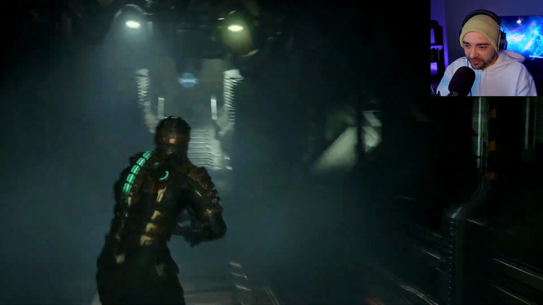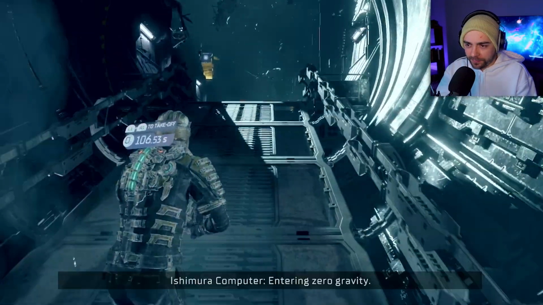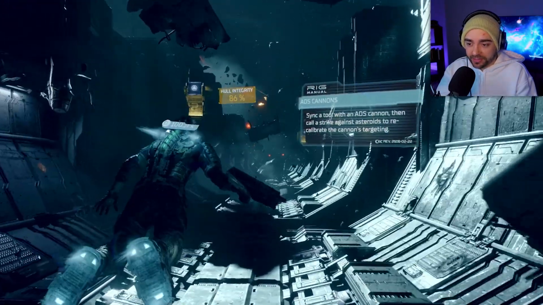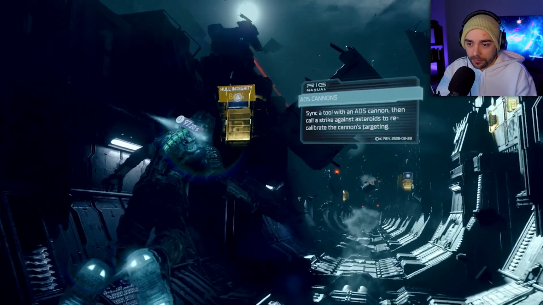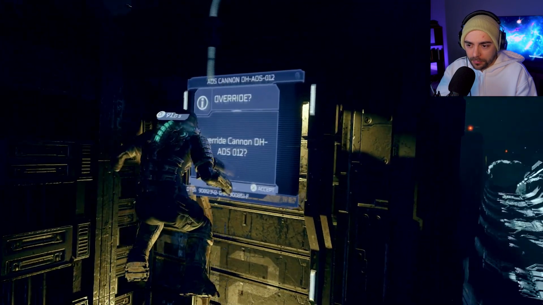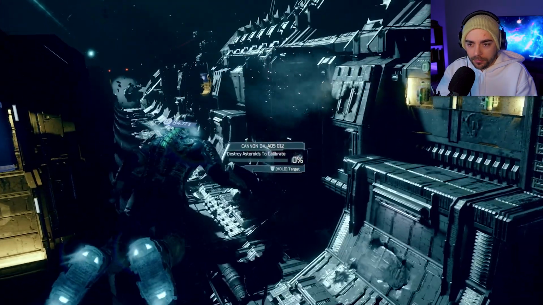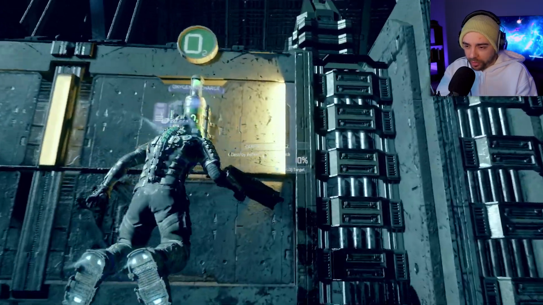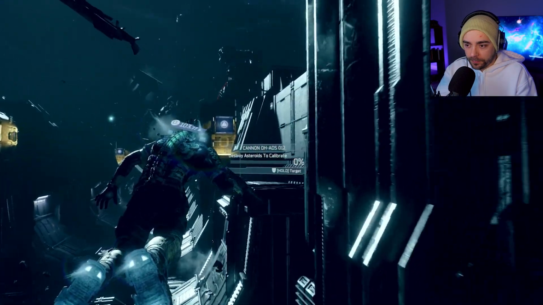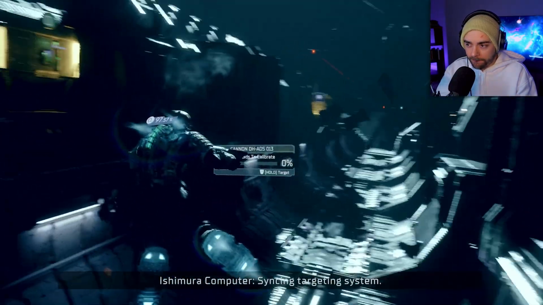Alright, let's do it. Let's test our aiming abilities, huh? Entering... hull integrity. Wait, what am I? Oh, I have to do this. That's right. What is this? Syncing targeting system. Why are there two of these? See, this part's new. That's kind of cool. Syncing targeting system.